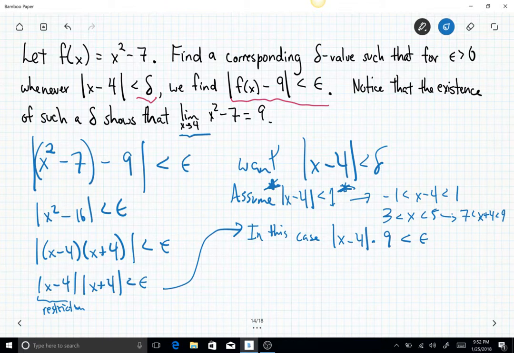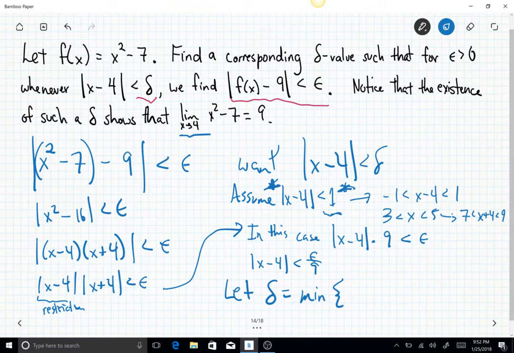Okay, so now what happens? Well, you get absolute value of x minus 4 is less than epsilon over 9. Okay, so now there's two things to consider. If epsilon is real small, say it's 0.001, notice you get 0.001 divided by 9. However, if someone chooses epsilon to be huge, say a billion, right? For those silly cases, notice we have that this is less than 1. So at the end of the day, what happens is let delta equal, remember we always wanted the smaller, so the way we write that is the minimum of 1 and epsilon over 9. And if we don't have to consider the funny business, right, of say someone choosing something very large, we don't even have to write the minimum.